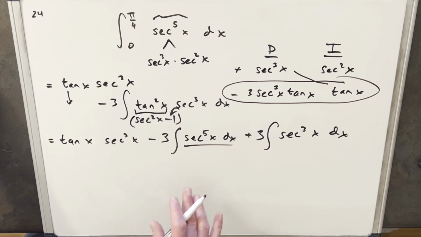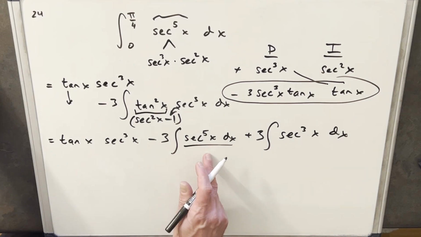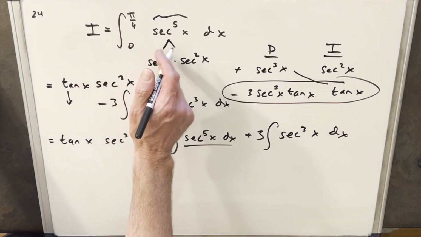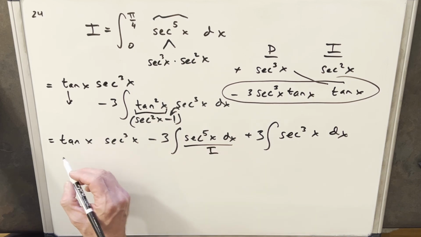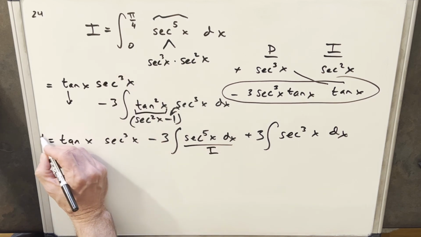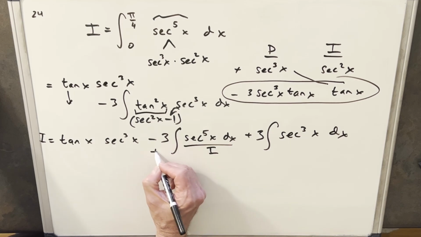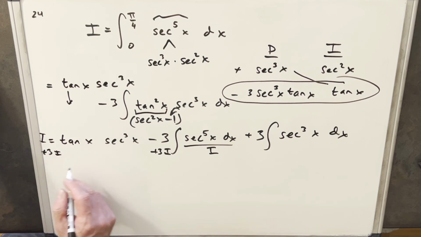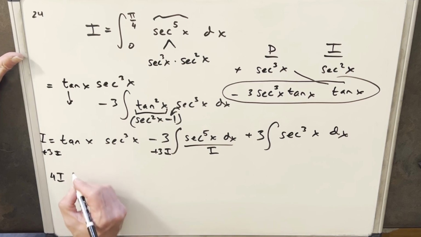And this is something that comes up a lot in integration by parts, where we get back our original integral and then we just have to solve for it. To make it easy to solve for it, we'll say our original integral is I, then this is I, and again this whole thing is I. Now, to solve for this, we'll just add a 3I here and add a 3I here. Okay, so then we're solving for 3 plus 1 I, which is 4I.